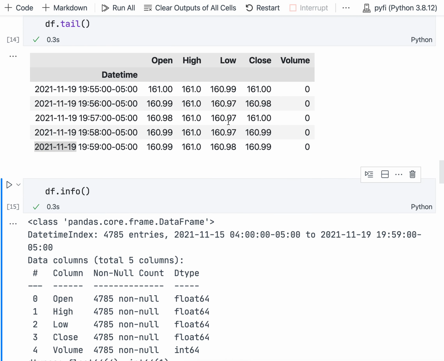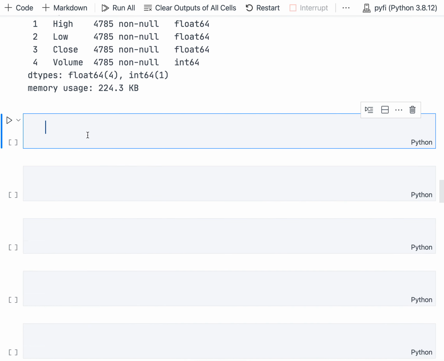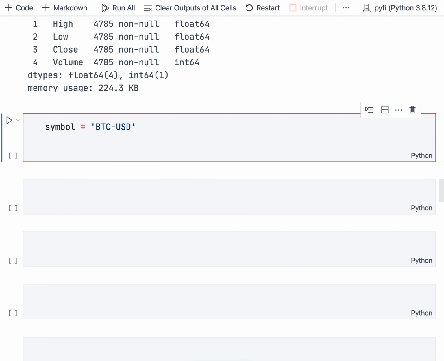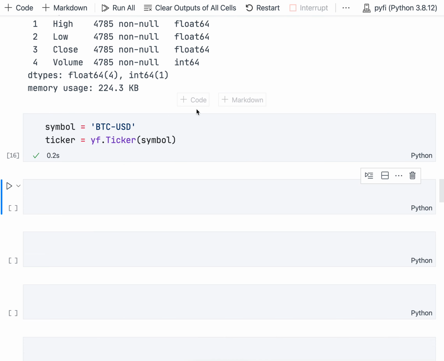So this is for a stock of a company that is traded in normal times. But if you wanted to download information for Bitcoin, for example, we're going to be setting the ticker of the Bitcoin symbol. We're going to be saying ticker is going to be equal to yf.Ticker, and as an argument, the symbol.